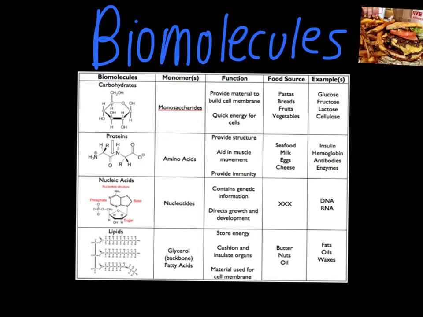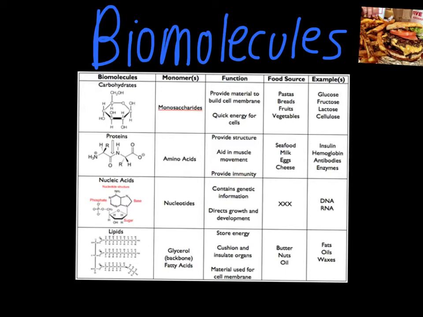For proteins, a few of their functions: provides structure. These are structural components not only of the cell, but also of your body. So like your muscles and things are composed of proteins. Tendons, ligaments are usually made out of proteins. It says aids in muscle movement and then provides immunity. This we won't get into in too much detail, but basically when you're getting over sickness, it's because your body's creating antibodies which help protect you from whatever it is that made you sick. If it's viral or bacterial, things are a little bit different.